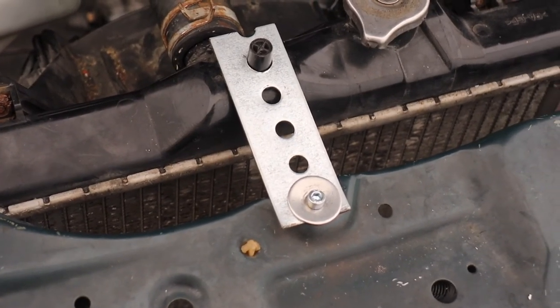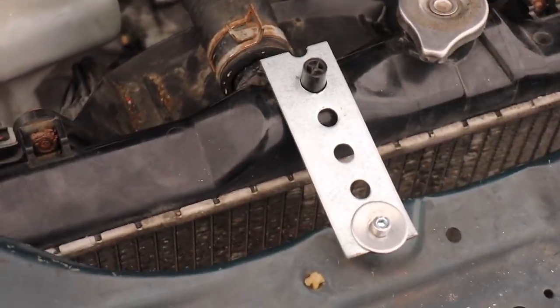Is it pretty? Well, I'd say that's subjective. It may not be the prettiest looking thing in the world, but I made it and it does a purpose, and it makes it so my radiator doesn't move anymore, because the radiator was doing some mad wiggles before. Now it's actually pretty solid. So it served its purpose. We made this. Our first fab project.